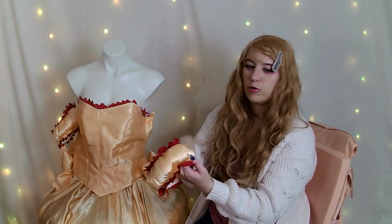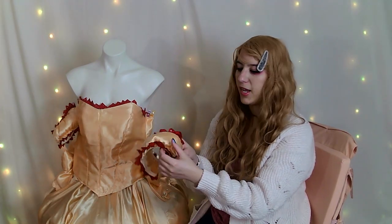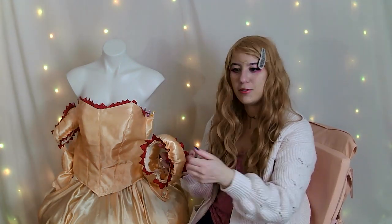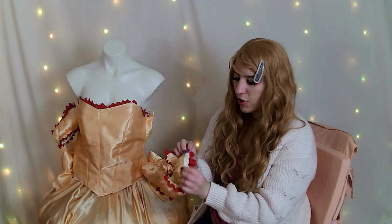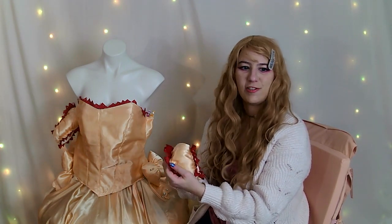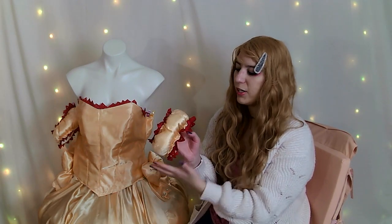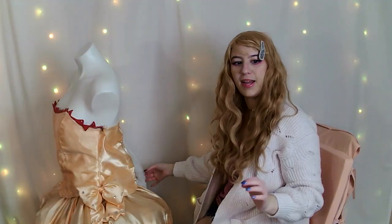These were pretty much just two long strips that I sewed to make them like rectangles and then flipped inside out. Again, the red part was on the inside when I was sewing it, like the right sides together, so when I pulled it out, these were already on the right sides. And then I stitched on the silicone and also did a gathering stitch on the machine, and that's how I was able to get them to be the shape that I wanted. I also added a little bit of stuffing on the inside, just to keep them puffier so that they wouldn't sag or lose their puffiness throughout the day.